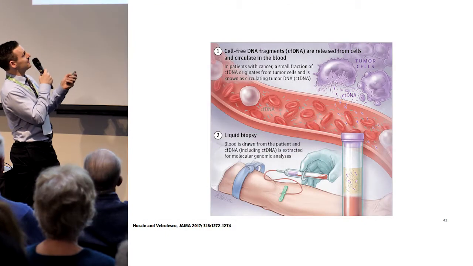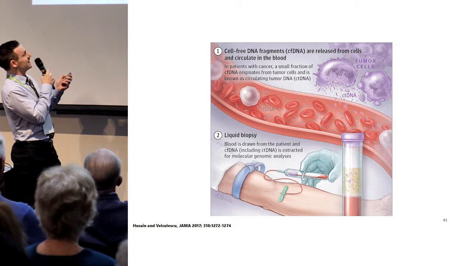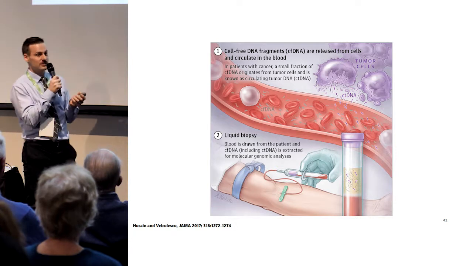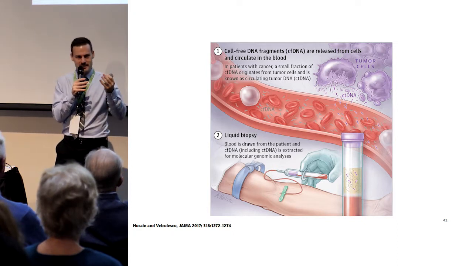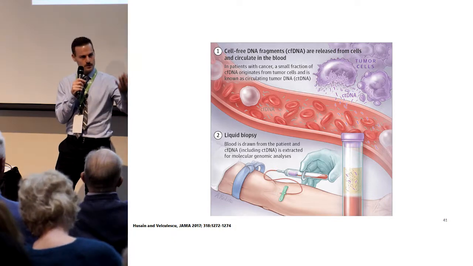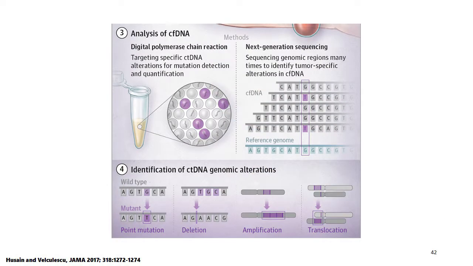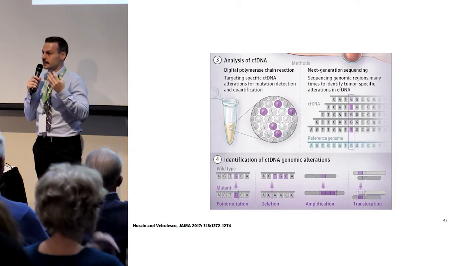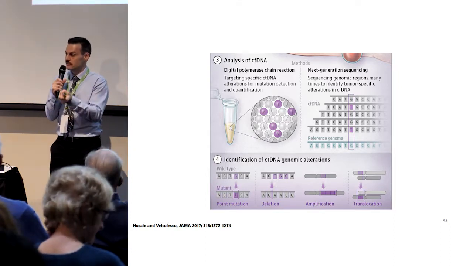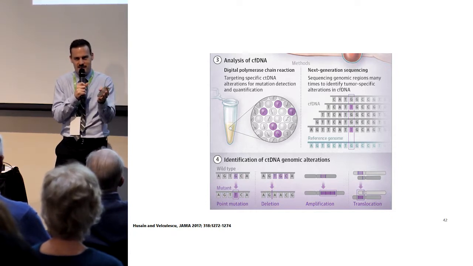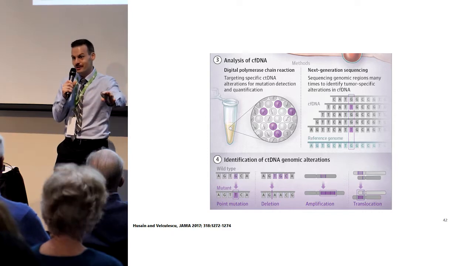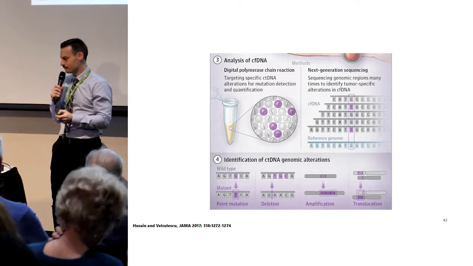This is a very elegant picture of where we are now: we can take a blood sample, and from that blood sample we can identify what we call ctDNA. That's circulating tumor DNA in the bloodstream. So it's DNA shed by the tumor that's now present in the peripheral blood. And we can subject that tumor DNA to a barrage of technological tests and analysis to actually understand what those specific and unique mutations are that I referred to earlier. So we can use this circulating tumor DNA as a window into the metastatic tumor itself.